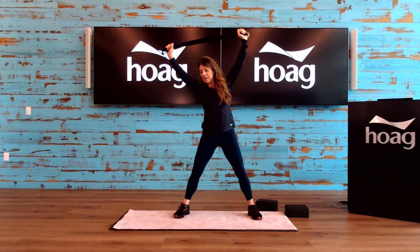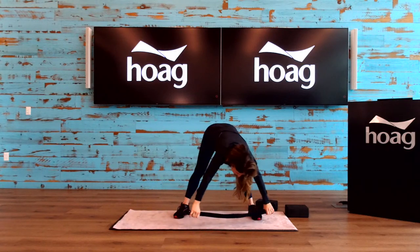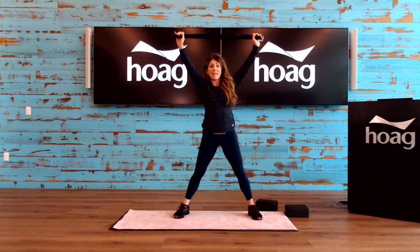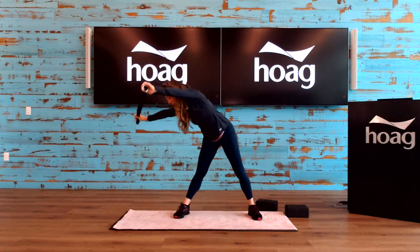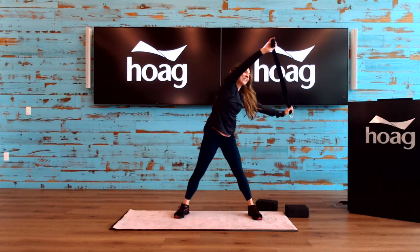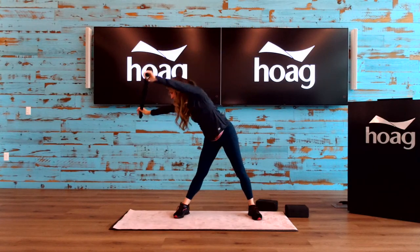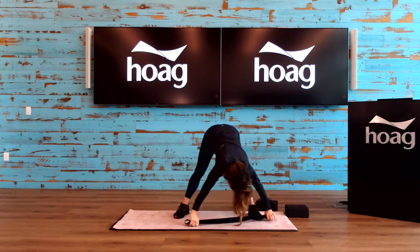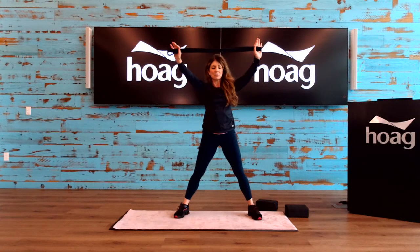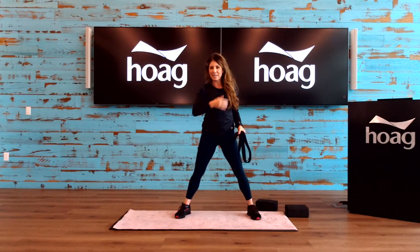Bend your legs and stretch right here, pulling your arms straight and long. Relax, and all the way up. Stop. Again, here we go. And down, keeping those arms nice and long. What a full body stretch right here. Getting the legs, the core, the arms. Good. One more time. Ready? Nice long stretch. You can see how, go ahead and arms come down, you can see how the strap actually kind of helps pull you around.